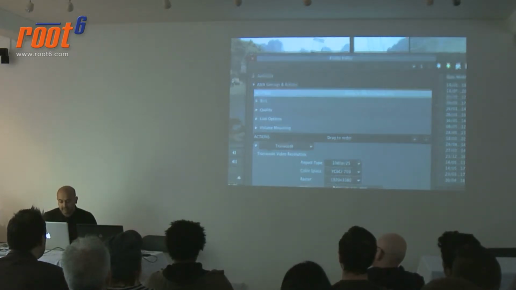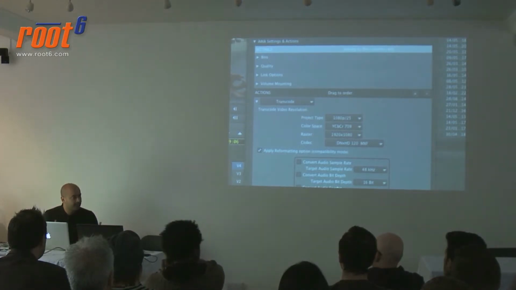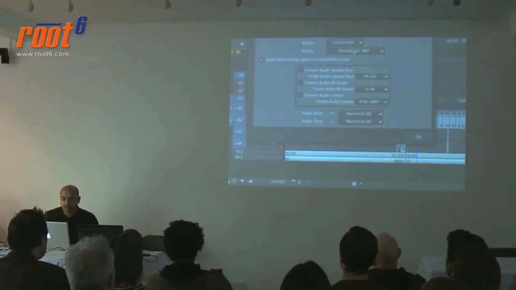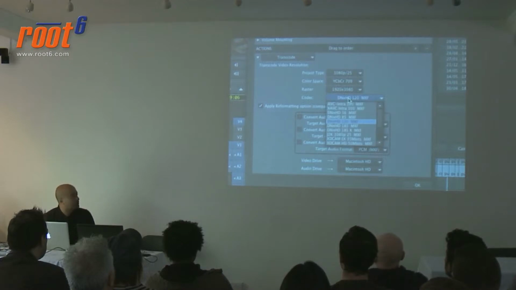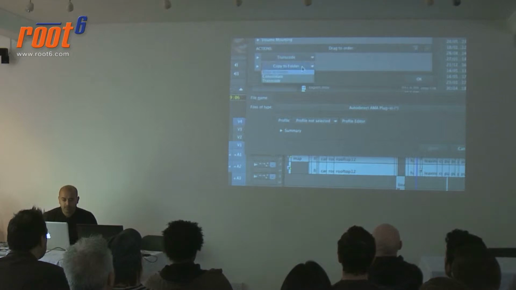Now, based on that folder, I can then set up rules to say when you place media in this folder, that media being any AMA-based media, any QuickTime-based media, whatever that file-based media will be, and that folder could be on your ISIS, it could be on your object matrix, it could be on a generic NAS, it could be anywhere on the network. When Media Composer is watching that folder, once media goes into it, Media Composer will then do this action, which I've asked it to do here. It will transcode it to DNX 120, for example. I could also say, actually, I want you to transcode it to DNX 120, but I also want you to transcode it to DV25, for example, at the same time.